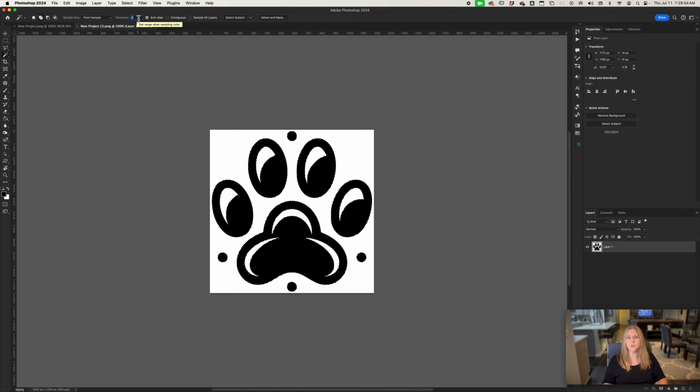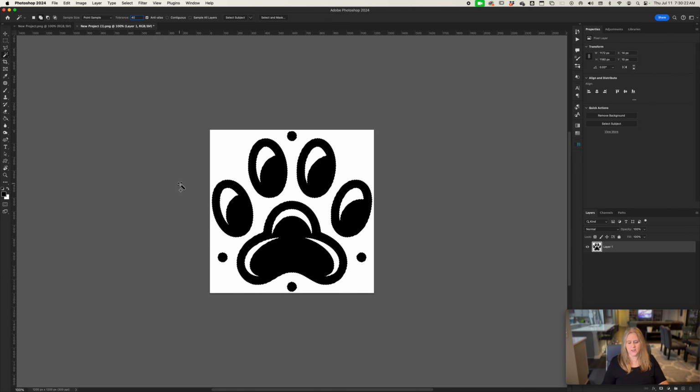I usually stick between 1 and 100. You can go higher than that, but I'll start with 40. If it selects too much, I'll bring it back down closer to 0. If it doesn't select enough, I'll go up higher. And what that's saying is pick this color plus a little bit on either side, and the higher the number, the more of those colors that it will pick. But in this case, we only need the one.